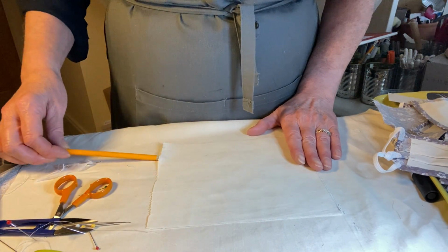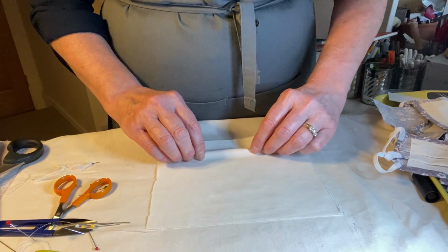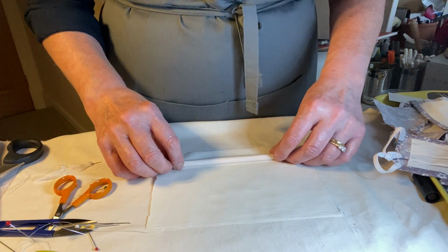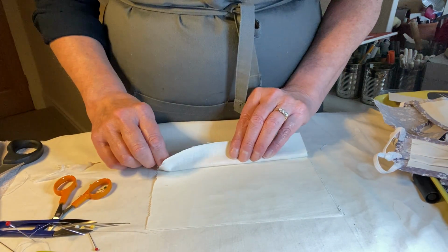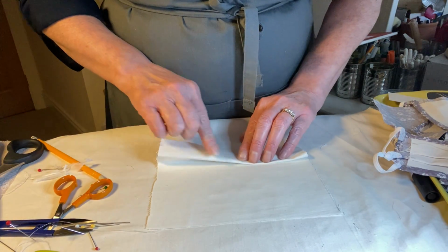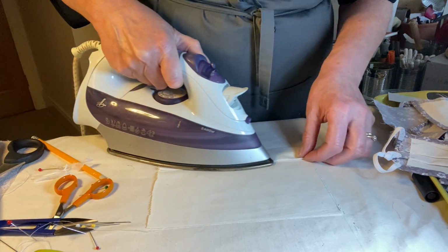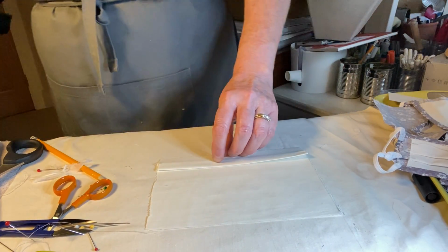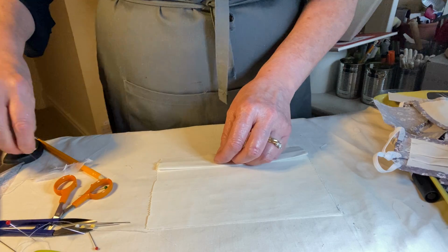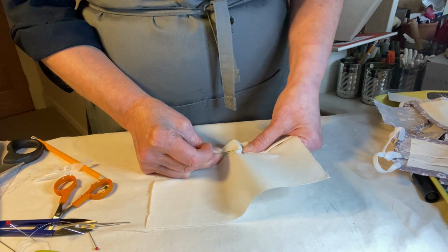What you do is take a pencil and put it under your fabric, roll up the fabric and take your pencil out. You've got a pleat. It's almost a roll rather than a pleat, but what you can do is iron that. So that's your first one. And what I'm going to do is put a pin in that just to hold it.